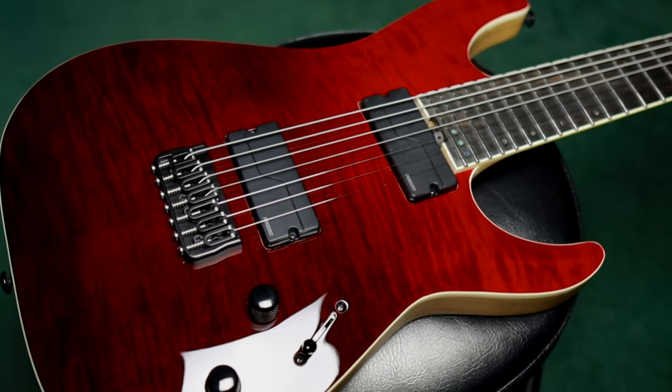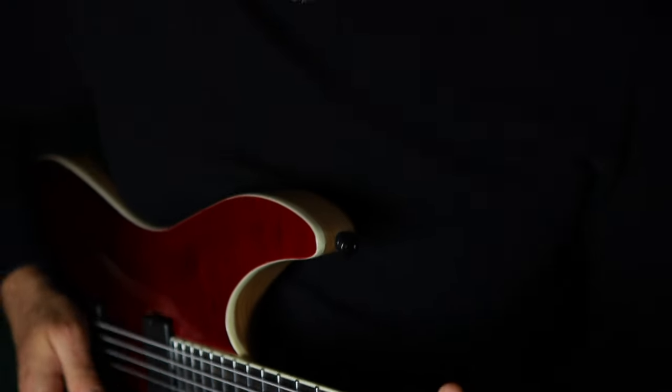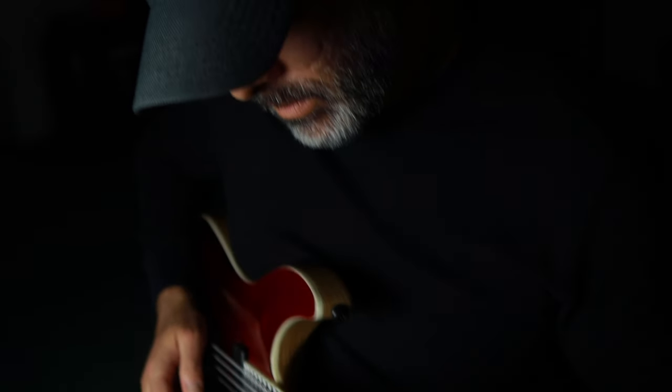So after a little bit of back and forth correspondence, they agreed to send me a free set of replacement tuners, which I have here. What I plan to do today is put these on the guitar and kind of compare to the previous ones and see if they're better, the same, or worse, and just come along for the ride.